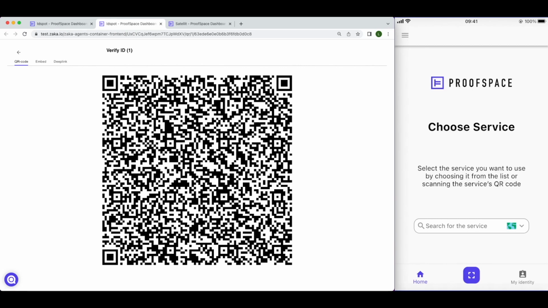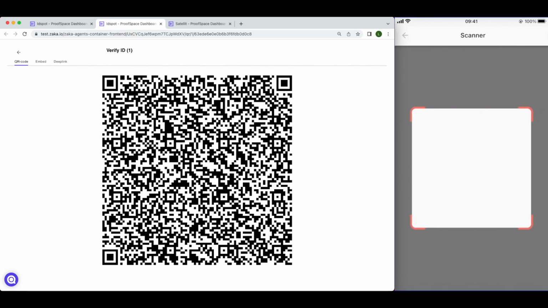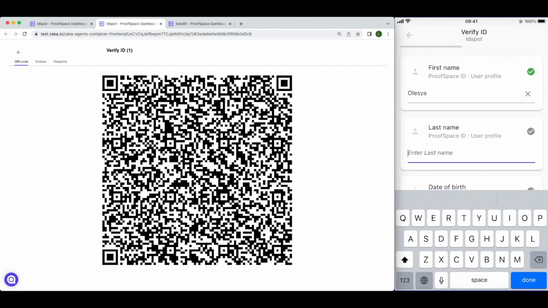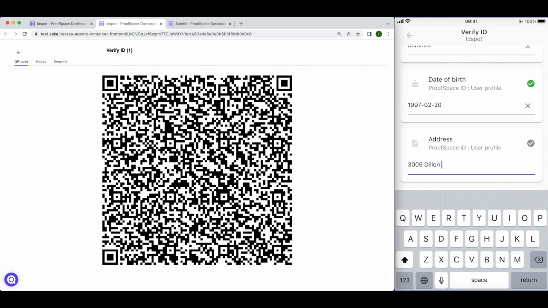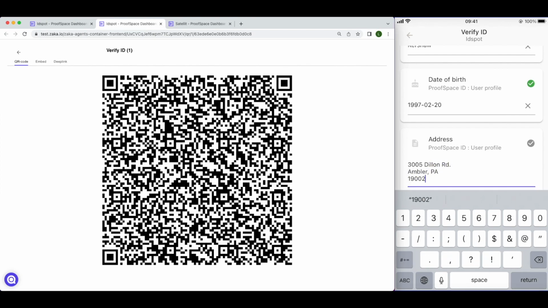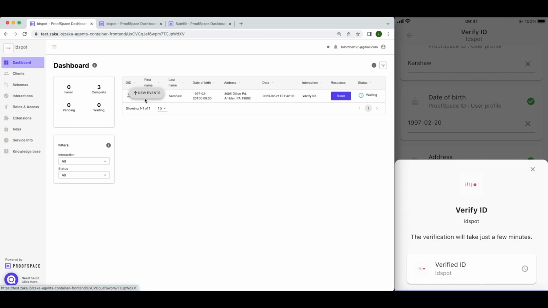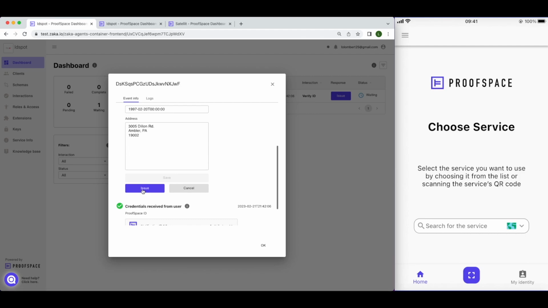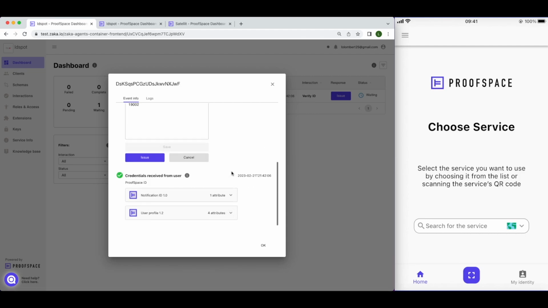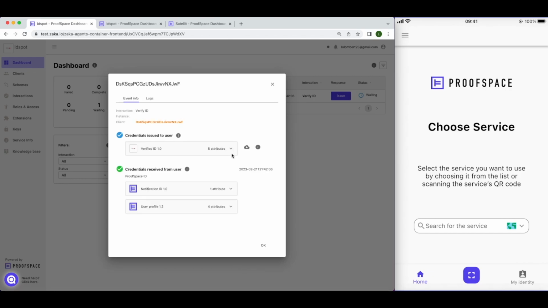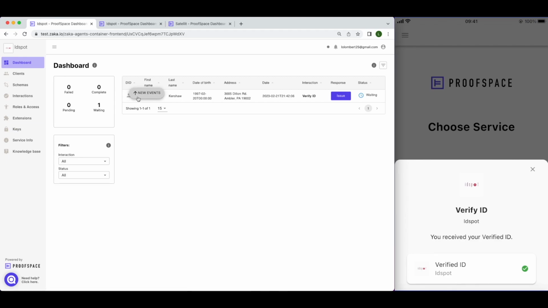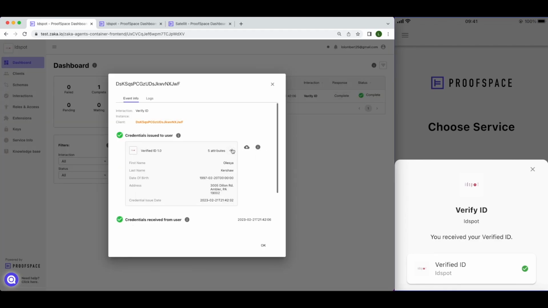So, at the beginning of the interaction with the first service, I, as a mobile app user, scan the QR code at the register, send the required data to the service, and show the registry my physical IDs. The registry compares the information she received on the dashboard with the information in my physical IDs and manually issues me the credential. In no time, I get this credential in my ProofSpace app, which is also my ID wallet.